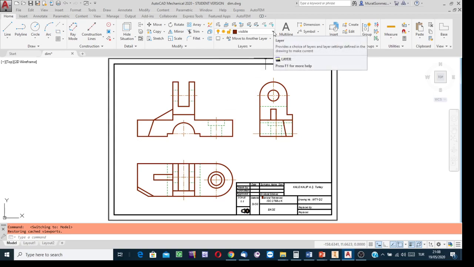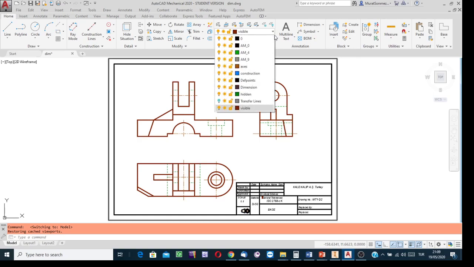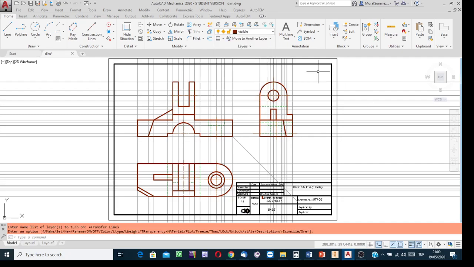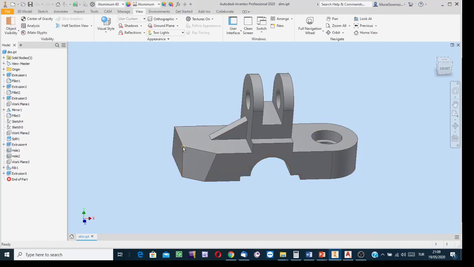Enable you to see the background, asking the visibility of the layer in which I have the transfer lines. Yes, started from the transfer lining stage. Okay, after marking the projections of the characteristic points, which points? The characteristic points. For instance, one of them, the center of this edge.